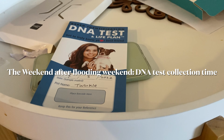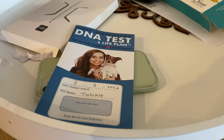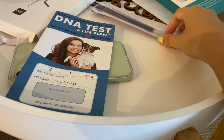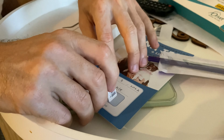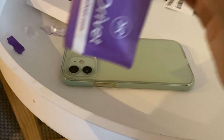Get the DNA test for my Twinkie ready. Put the name and the mail date, going to be tomorrow. And here's the swab. So many barcodes. In case you need it. We only lose one, don't we? I don't know. Maybe you need to put one on the tube.